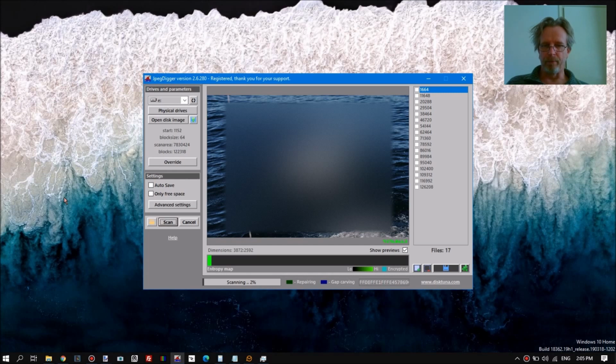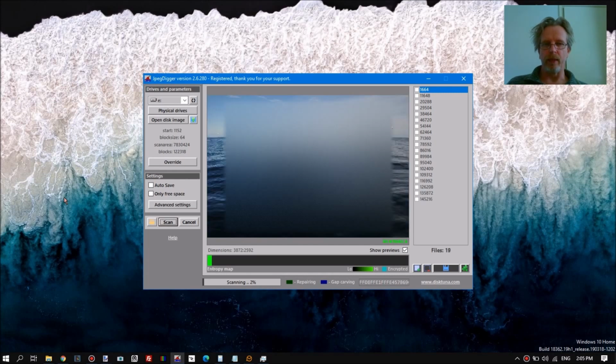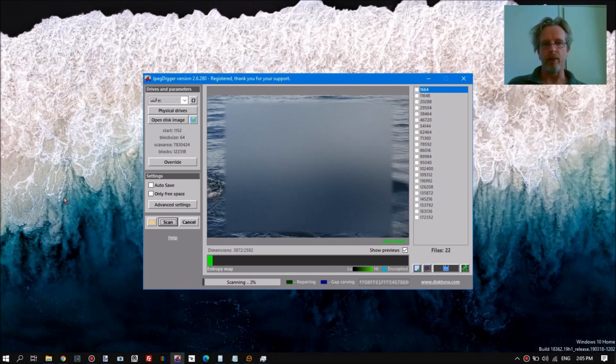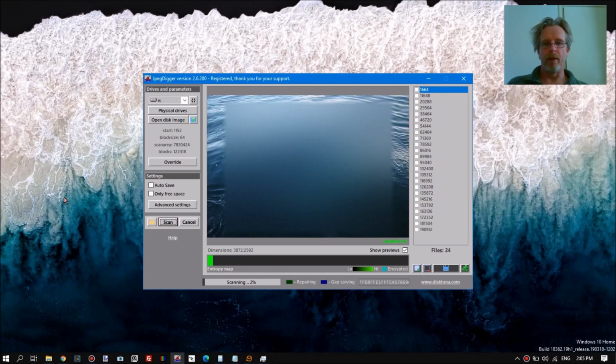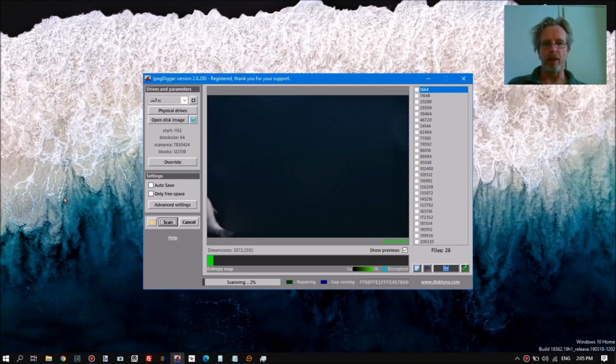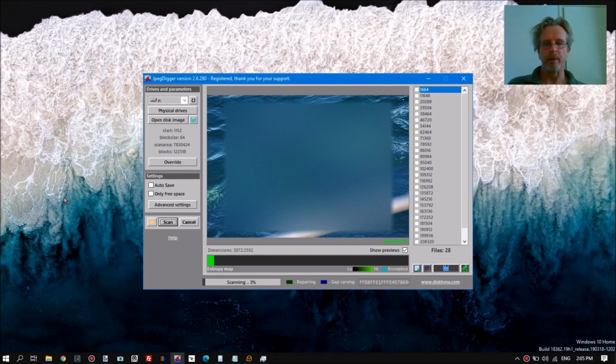Basically, what JpegDigger does without actually decoding the files is it goes through the file data and it looks for specific byte combinations that violate the JPEG specification.